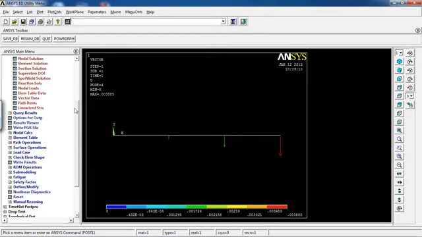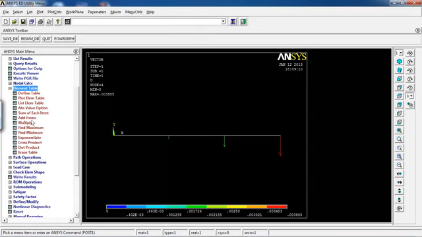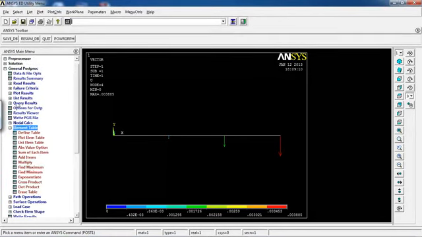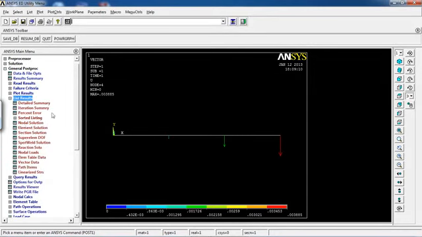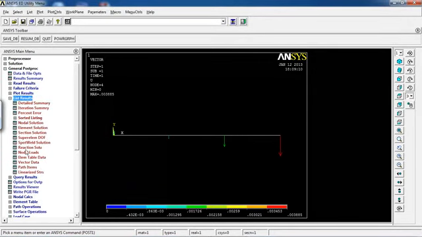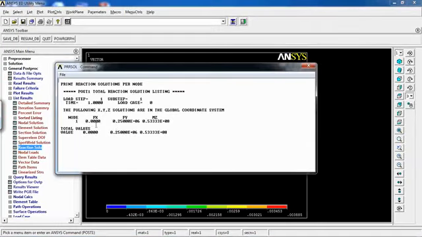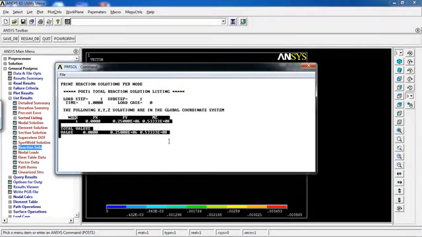Later when we get more advanced examples, I can explain more details on how to use add items, multiply, and find maximum and so on. But so far you just get the idea of how you do that. And the other thing I want to do here is list results, reaction solution, all items, and as you see, things have changed compared to the previous 2 examples for this model.